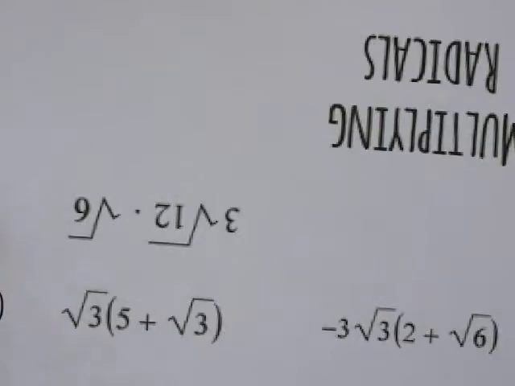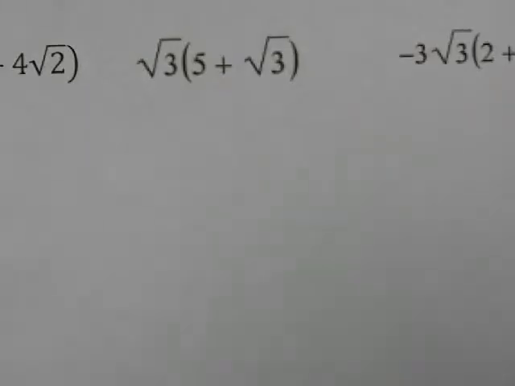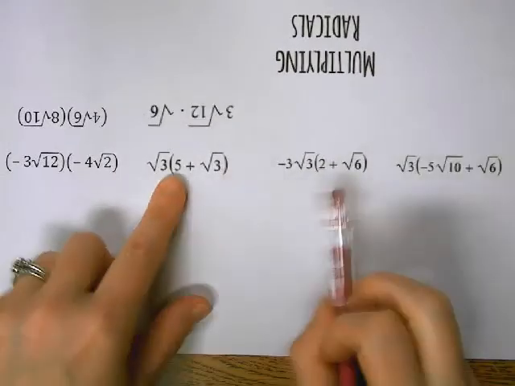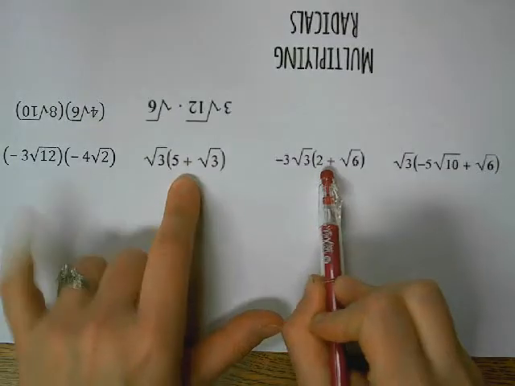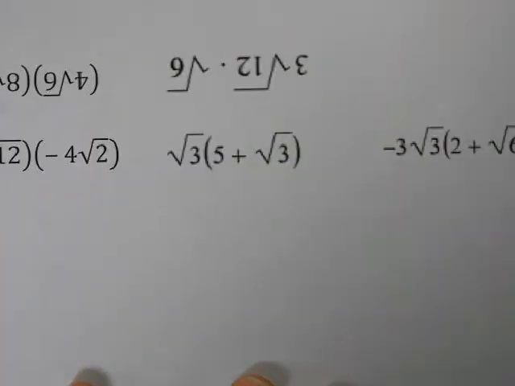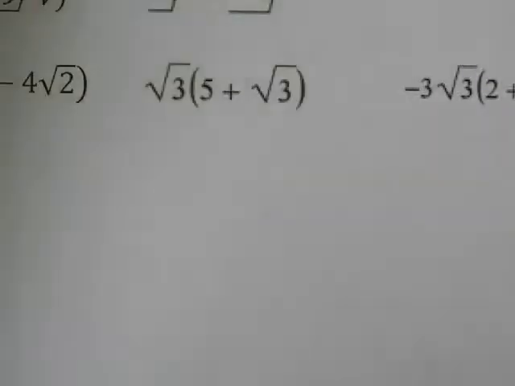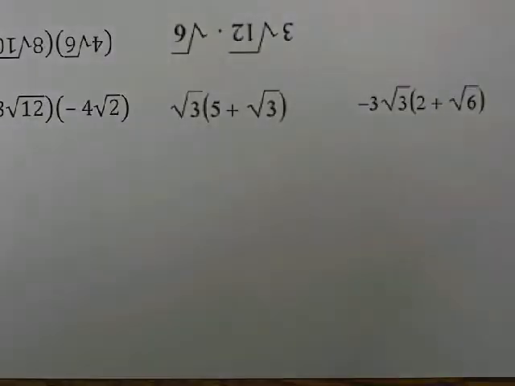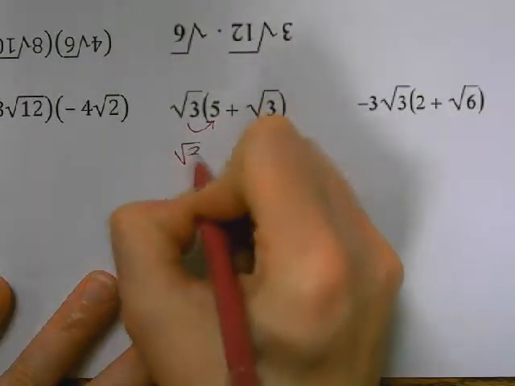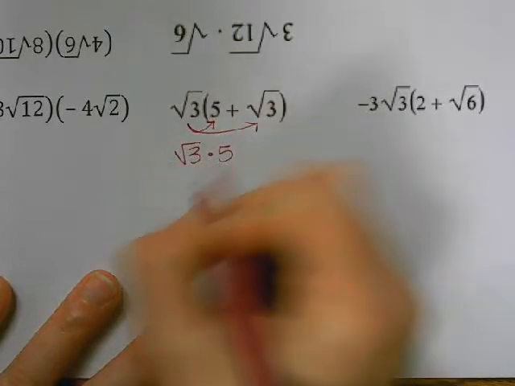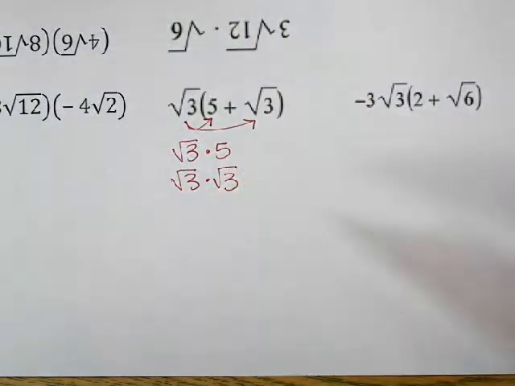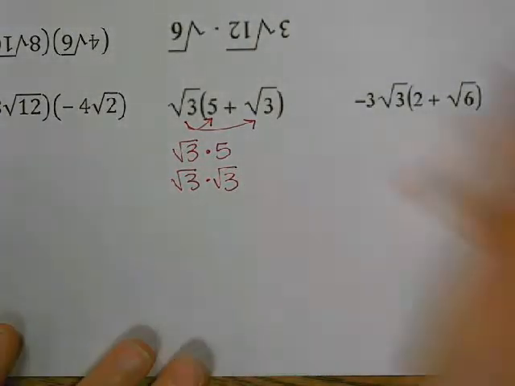Alright, so let's go ahead and look at what happens when we have these ones with the parentheses. Here's your paper right here, the full sheet. We're going to work on these two before we finish everything today, and you will have to finish the rest of those on your own. So let's start with the first one. It says 3 parentheses square root of 5 plus the square root of 3 parentheses. So what you're going to do is what we've always done, which is just distribute. So the square root of 3 times 5, and you're also going to do the square root of 3 times the square root of 3. I like to write them down separately, and we'll put them together at the end.